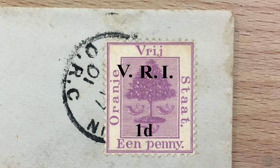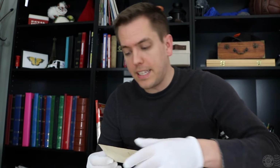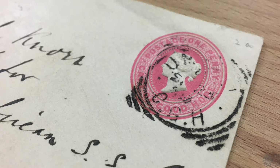Even though the British were occupying the area, they were still using the stamp, but with Queen Victoria's initials overprinted on it. This letter was sent almost 1 year before the war actually ended. Moving from the Orange River Colony down to the Cape of Good Hope, this is an example of a pre-stamped cover. It has an imprinted stamp on it, in which this one is embossed with a raised relief.